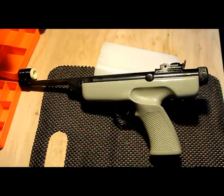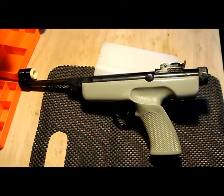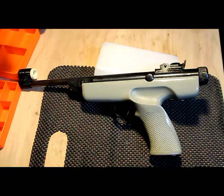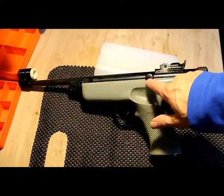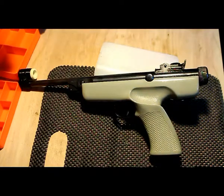Now, fast forward many years to probably my mid-50s, and I was out at an air rifle shooting range, and someone came along and said, "Does anyone want to buy this pistol?" I looked at it, and immediately I recognised that it was a Diana Mod 6 from the embellishment here, this extra kind of spindle that seems to run through the mechanism, and the guy was asking a reasonable price, so I purchased the pistol there and then, and it's been a delight. I'm so happy that I've managed to catch up on my history once again by purchasing something that I couldn't actually buy way back in the 1960s.